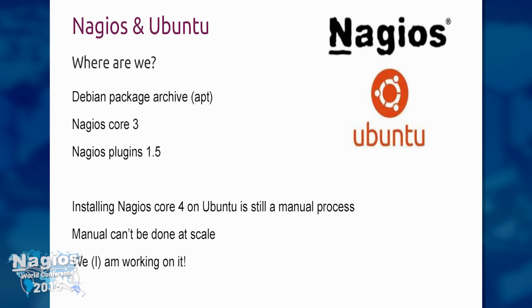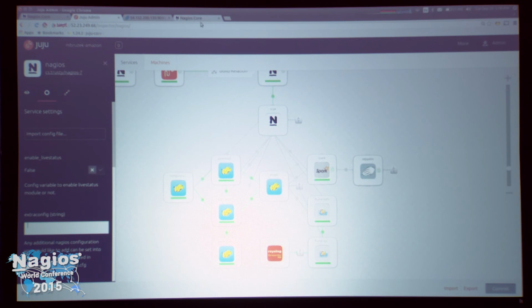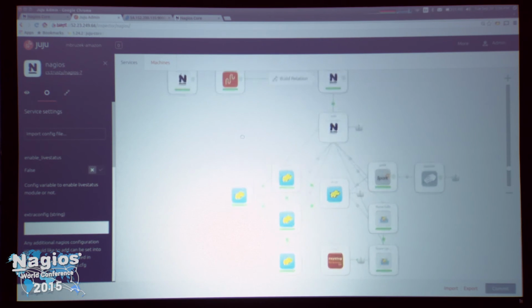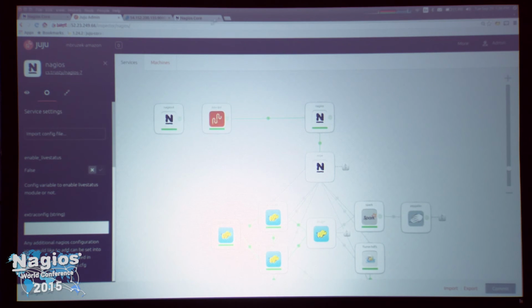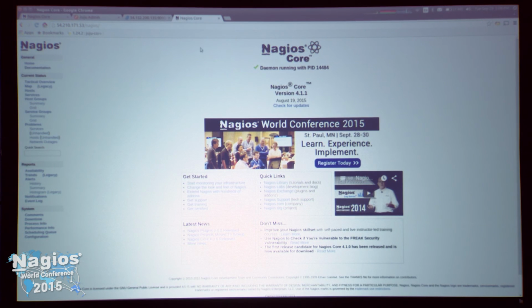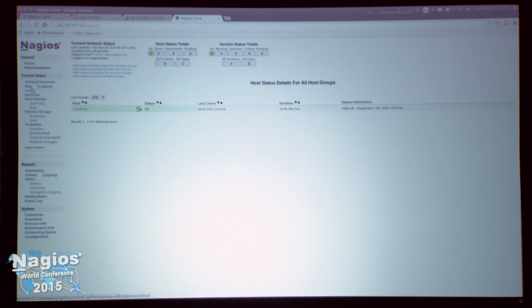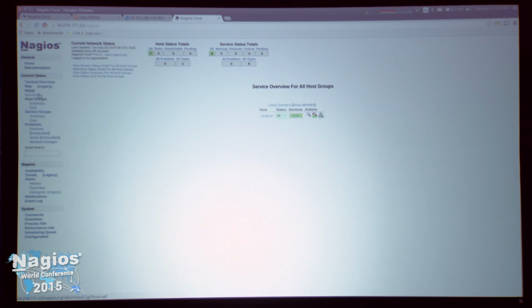But I do have, let's see here, I do have Nagios Core 4 running on Ubuntu in Amazon here, and it's off to the side here. Let's see here if I can go there. So this is Core 4.1.1 with the plugins 2.1, I think, and it's monitoring itself with local host or local service monitoring.